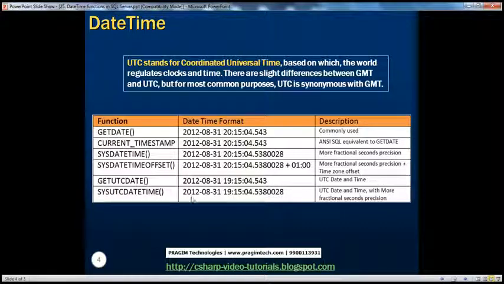And if you want the UTC date and time, you use getutcdate, and along the same lines sysutcdatetime, which has more fractional seconds precision along with the UTC date and time.